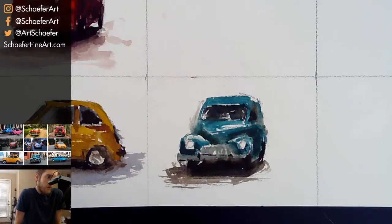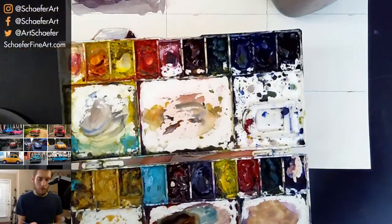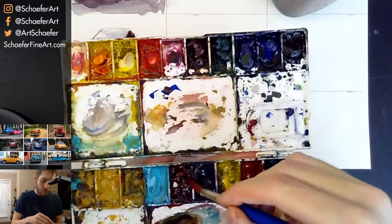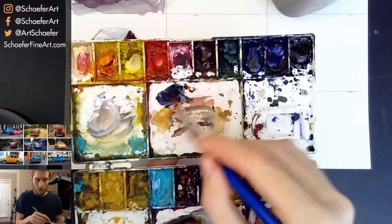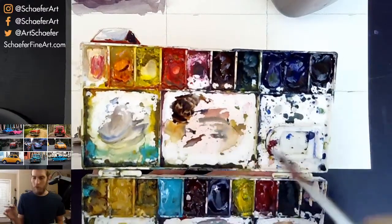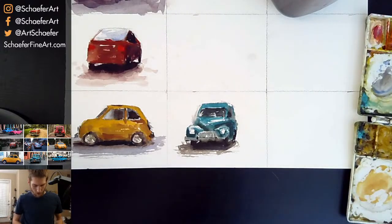What are your mixes for this dark? The mix is ultramarine blue and transparent red oxide. I'll show you guys real quick. Take ultramarine blue like that and transparent red oxide like that. You mix those together in the right ratio, you get a really dark, and you can either make it cooler, more blue like it is now, or you can warm it up. Usually your really darks, you want them to be a little bit warm. If you go out in nature, really dark is usually not a cool dark, it's usually warm. So that's how you get a natural looking dark. You just make them warm, and that's how it goes.